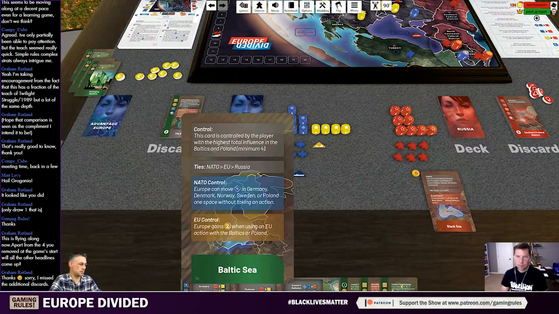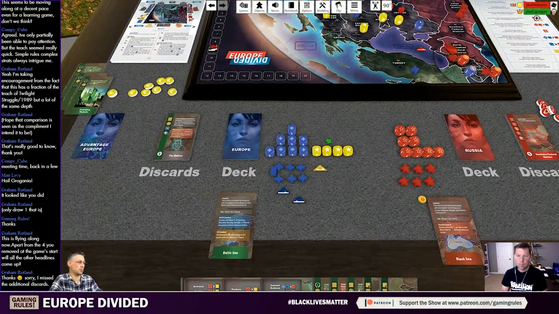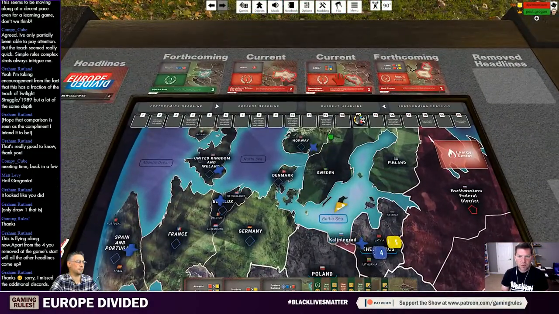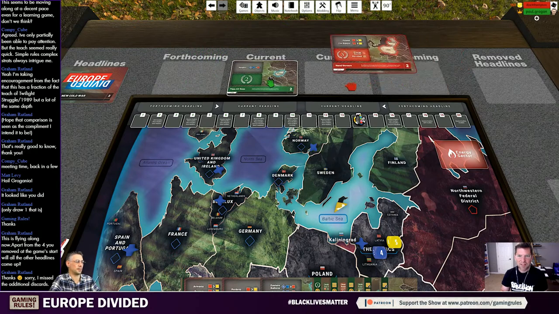Which means whenever I use a card with Baltics or Poland, I gain two money. Right, okay. So let's draw two cards. All right, we resolve these. So this one obviously doesn't score, but I get 1 point. You get 1 point.